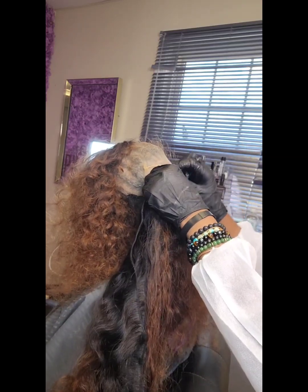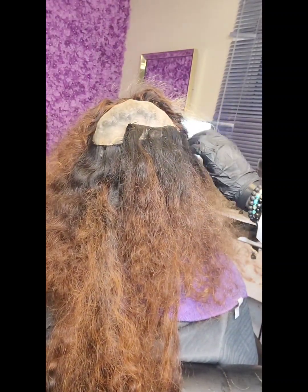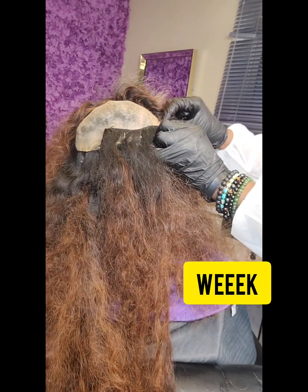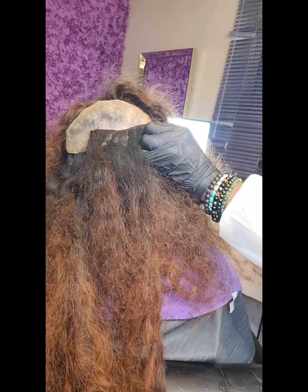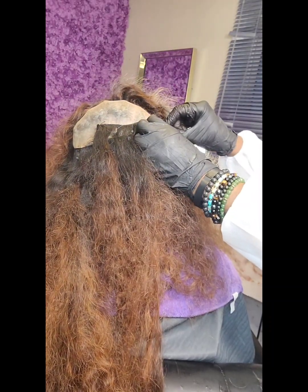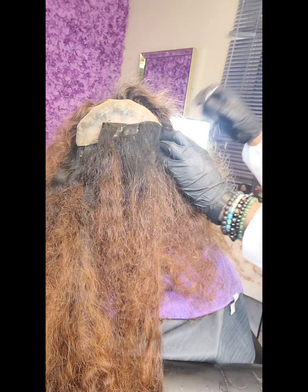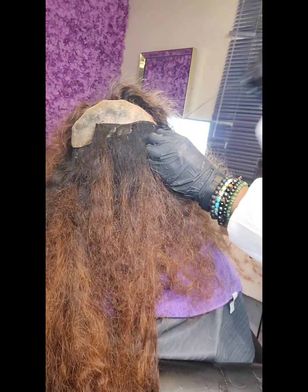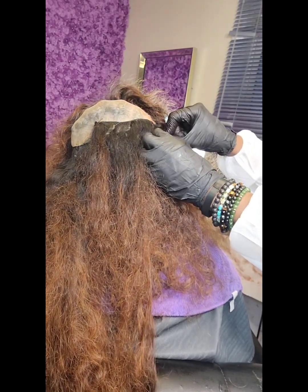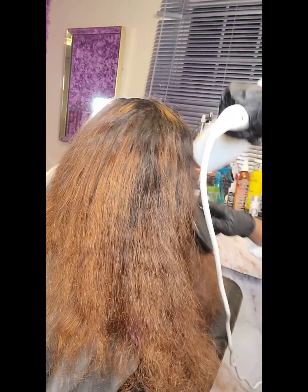Also, it's more high maintenance than a wig, especially if you're going to be wearing them past the 6 month period. Because what happens with these different installs, the hair actually starts to separate. After you wash the hair, you can easily get about an inch and a half worth of the hair snatching back. So it's a lot of maintenance, and bundles typically are more expensive than just units. If you're getting a custom unit, that could be something to argue about because that can be expensive as well.